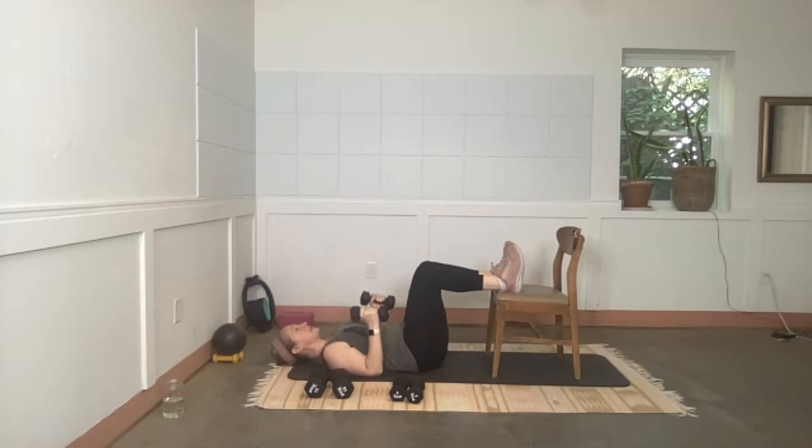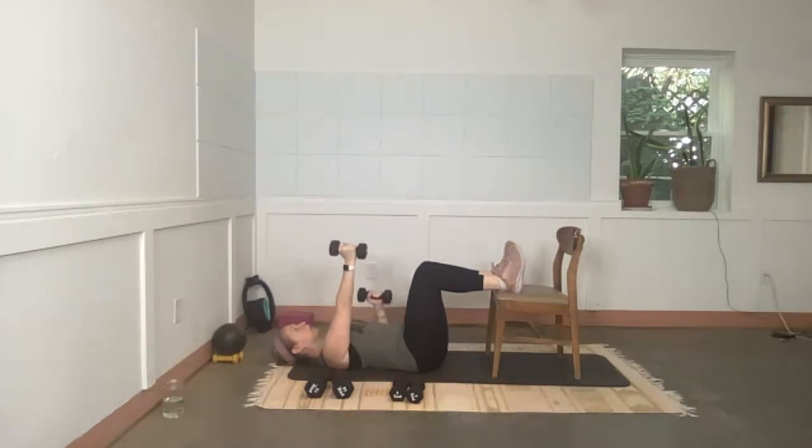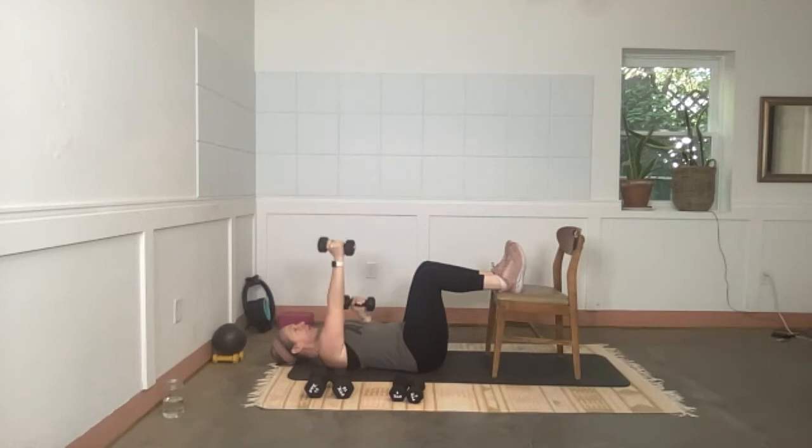Six, five, four, three, two, hold. One arm at a time, elbow down, and switch. Switch, switch, switch, six more. Six, and five, four, three, two, one, and both arms up, hold weights together on a flat end.